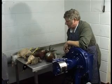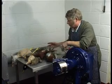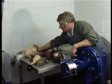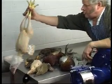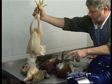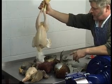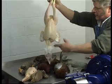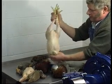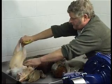The Bingham plucking machine is quite capable of doing all the birds you see in front, ranging from all the game birds along to domestic poultry. And here we have a nice cockerel. When these are killed, we do these hot as opposed to the game, which is all done cold. The cockerel needs to be killed and hung for a couple of minutes to let the blood run down through, and then plucked on the machine, holding the skin tight, offering it to the machine, and a nice tidy job can be done there with just a little bit of hand finishing at the end.